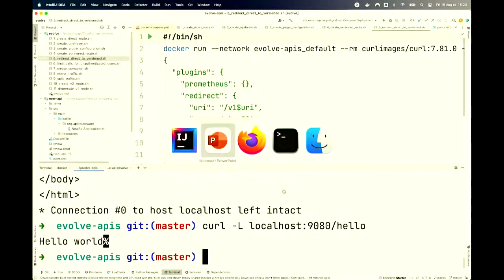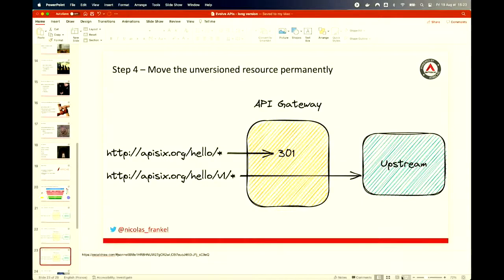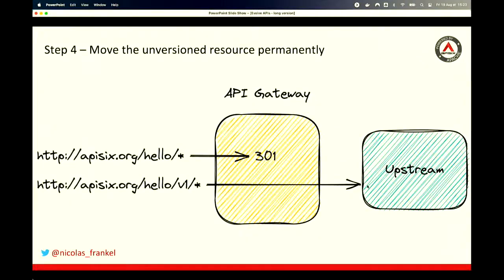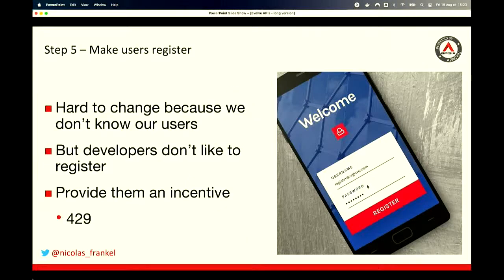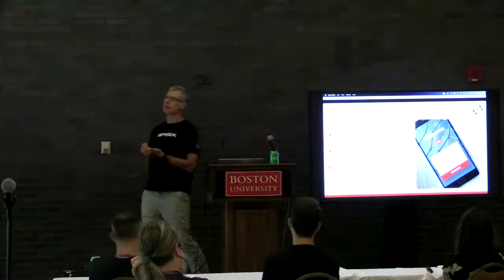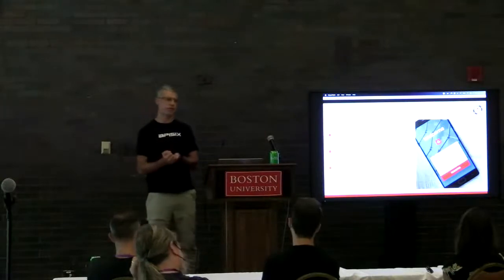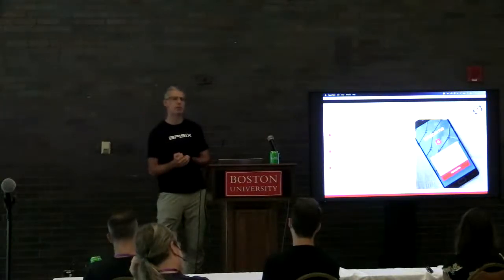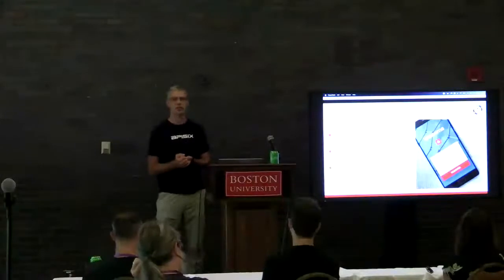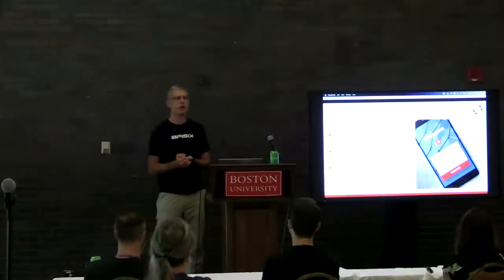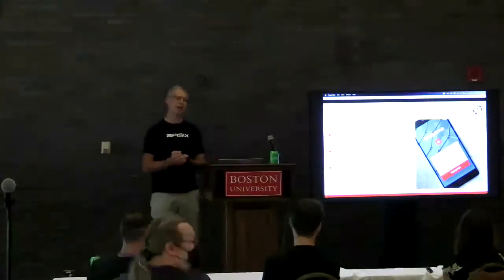Okay, not bad. Now we can do a bit better. The problem that I told you about is we need to use an HTTP code because we didn't think about making our users register. But it's normal. Who here likes to register? You love to give out your email, you're kidding.